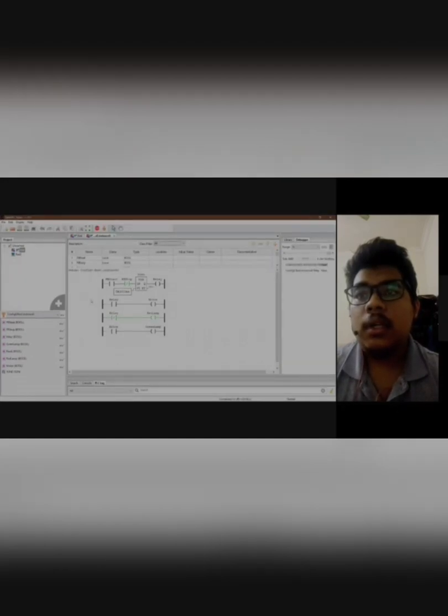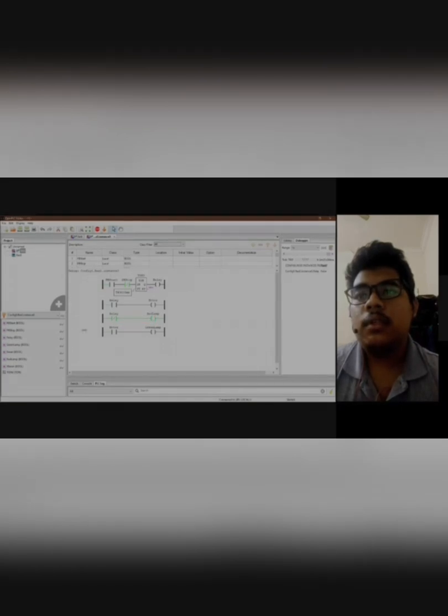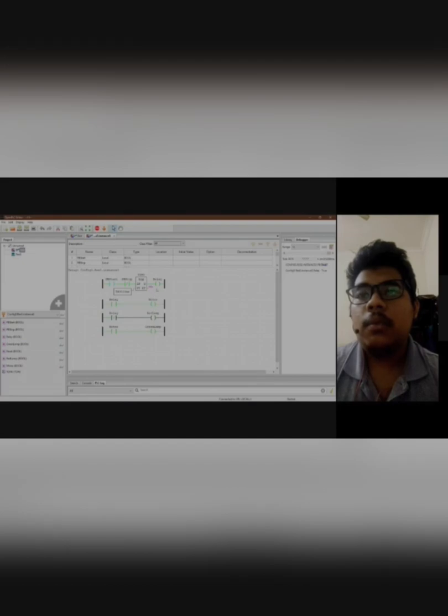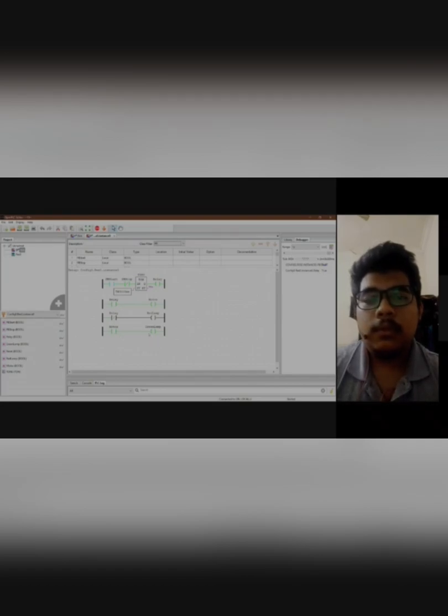Okay, as you can see, when the push button stop is energized, it will energize the relay at the red lamp, and the red lamp will be energized. Okay, then we press the push button start, the timer turns on, wait 3 seconds, and then the timer will energize the relay, current flows to the relay, and the relay will energize the motor, and then the motor will energize the green lamp. Okay, that's all for 6.2. Thank you.